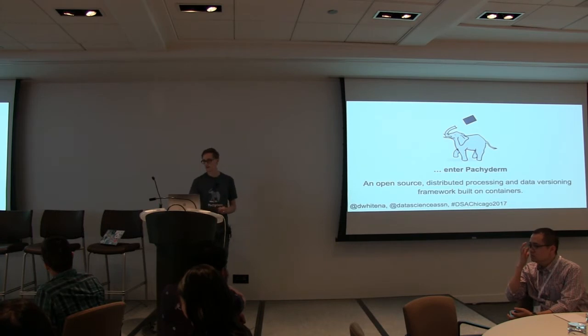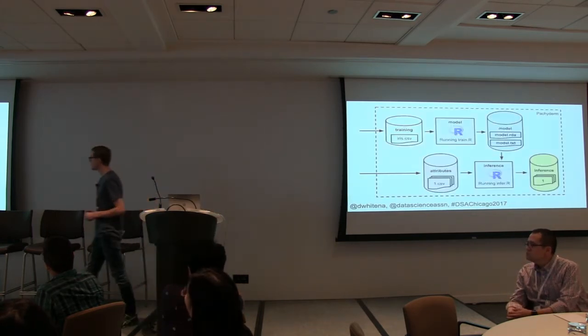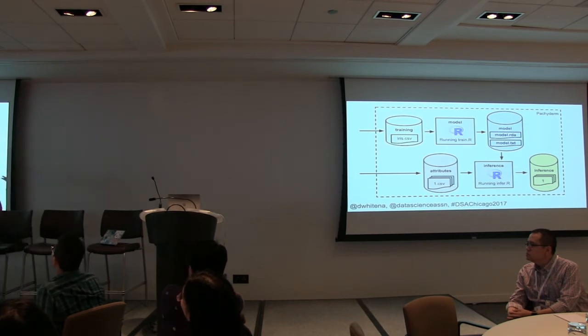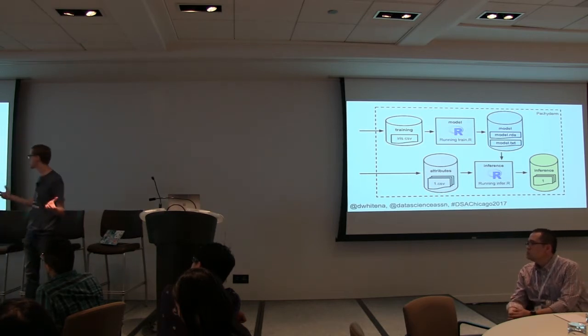Okay, so the same workflow in Pachyderm, the way we would think about it is this way. So this is the same flow that we had before. But what we're going to do is follow some of the best practices that I proposed before. Okay? We're going to keep our code simple. So in each of these pipeline stages, that's the same exact code. Again, I can show you the demo later, it's the same code. It just is those R scripts that take in files and write out files.